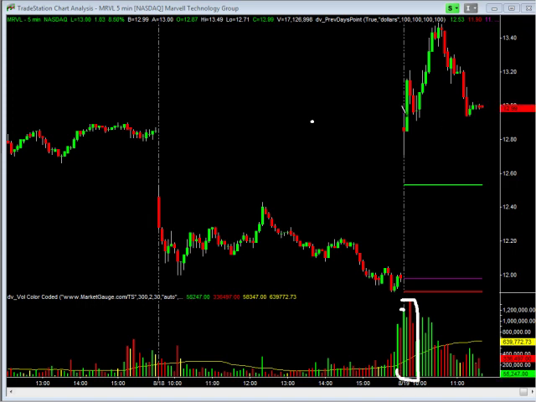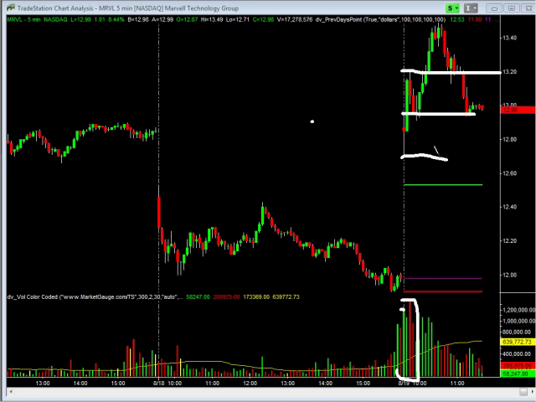So what you want to do is bracket in those areas, and they will give you a very good sense of where the supply and the demand is for that particular day. If you're trading OR breakouts or failures, or even swing trading and looking for entries and exits, you want to be very aware of these price points because there are all kinds of patterns that develop around them.